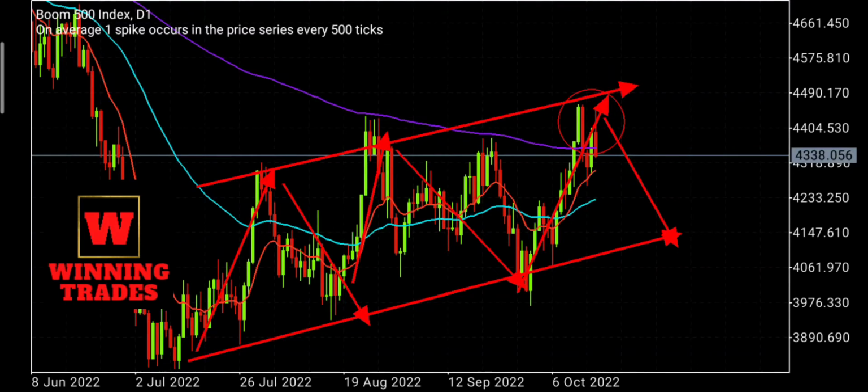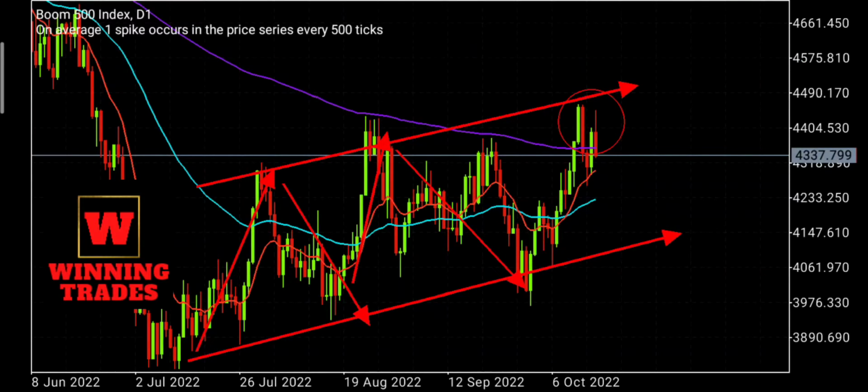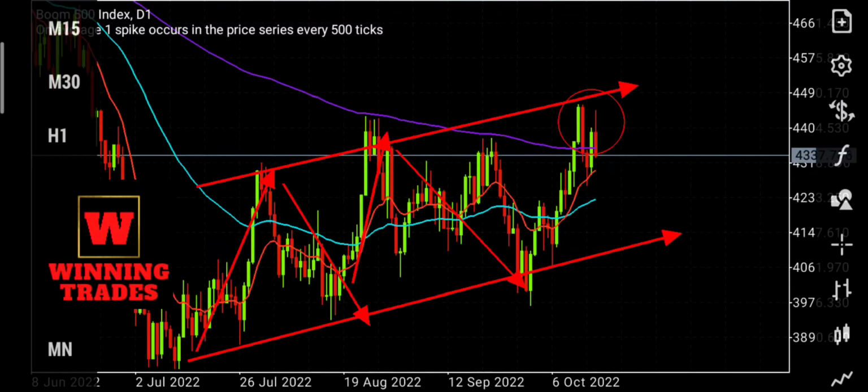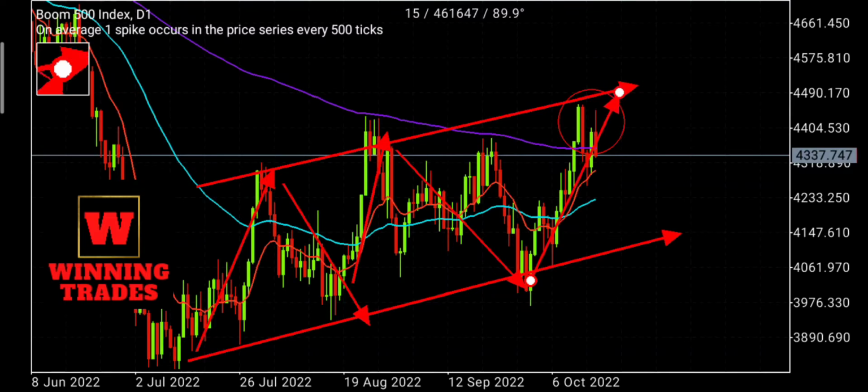Okay, so we can be trading this. At this point, if we are looking at what this channel is doing, we can say we are favoring a sell back to this point here. We are favoring a sell back to this point this week. Okay, that's on the daily. And the only thing that will make us change our bias is if we see price break, if we see a breakout.